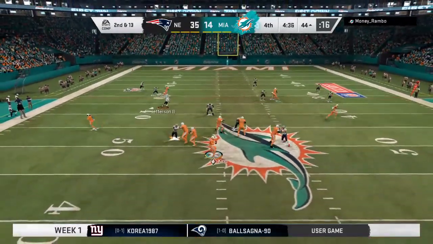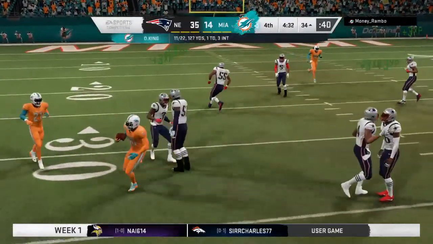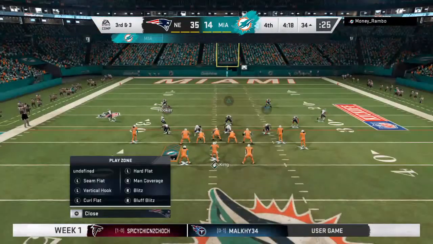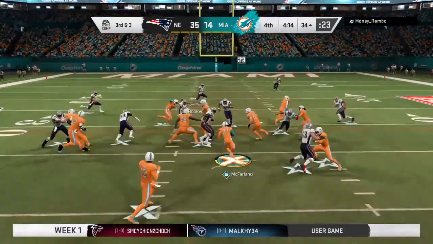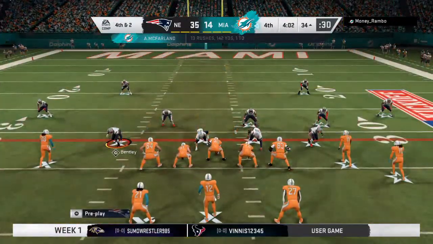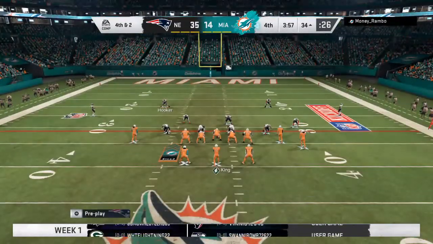Second and 13. Looking left side, he's got it. Complete. The Dolphins on third down, they've converted 3 times in 8 chances. This time it's third and 3. They'll run it now out of the gun, and he won't be close to a first down as he runs into a wall right around the line of scrimmage. Call it no gain there, and it leads to a fourth down.